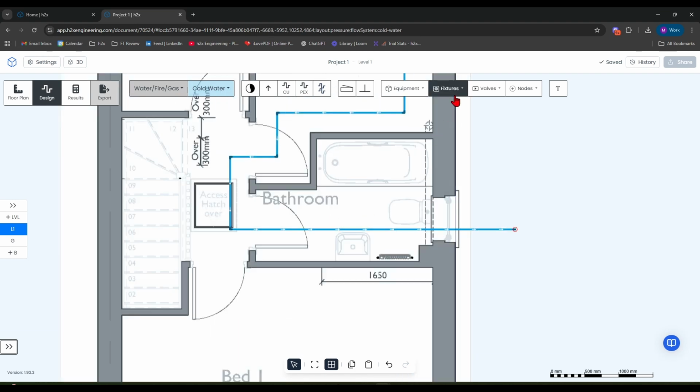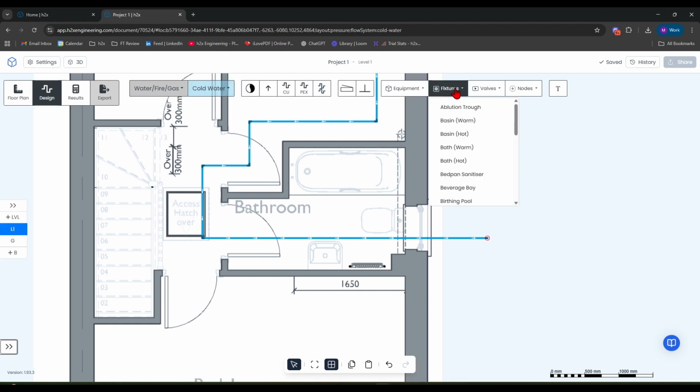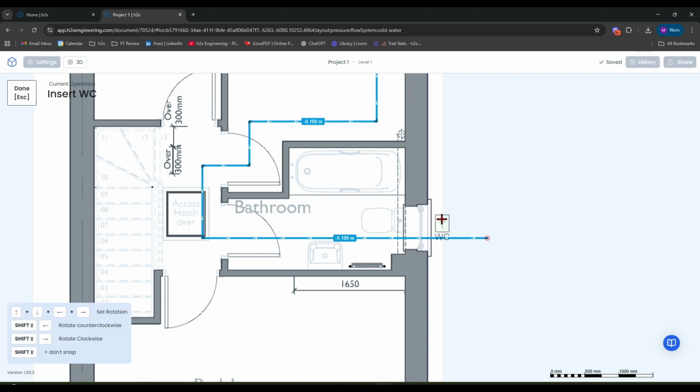we're now going to add some fixtures and connect them to those reticulation pipes. So dropping down the fixture menu here, you can see we've got a various list of different fixtures that you can use. This will be based off a water peak flow rate methodology, which will be used to calculate the diversity of the flow rates based on the number of loading units associated with each fixture. So from this drop down menu, I'm going to choose a toilet.